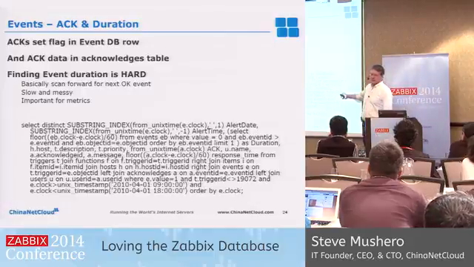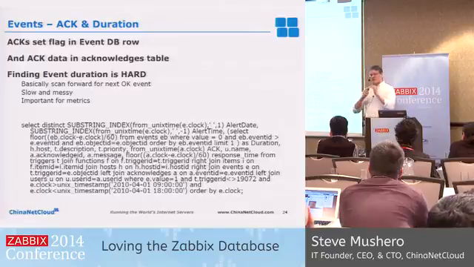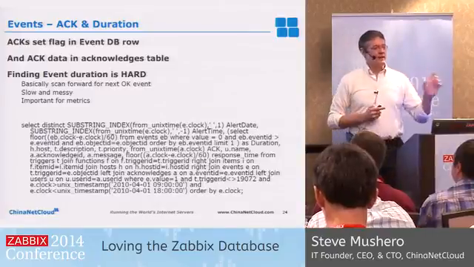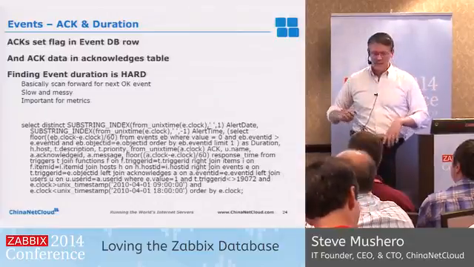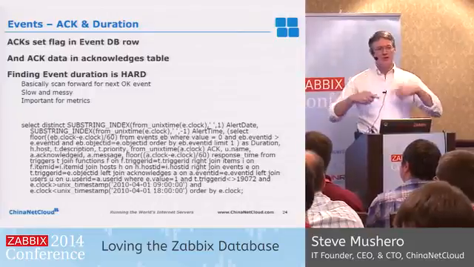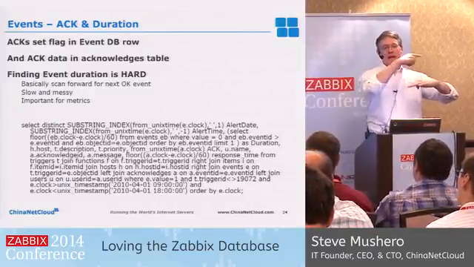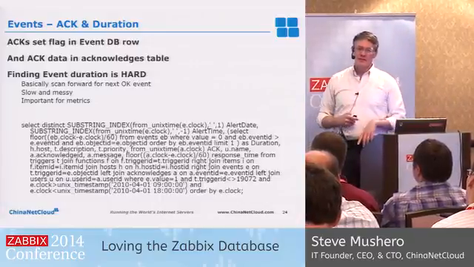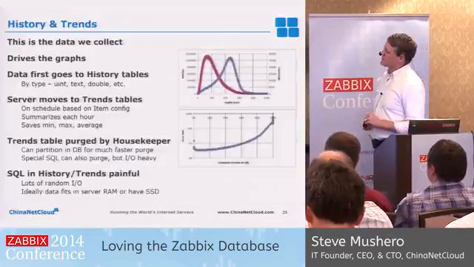This is the simplified SQL that does that. And this takes a long time to run. Our event table has several million rows, because it doesn't store today how long that event happened. It just gives you this list. I'm sorry, it's hard to read. I have a better version. But there's multiple loops, there's multiple joins here, trying to scan forward, looking for the next OK item on the same trigger. So we find this very useful. It's a pain. Could be better.